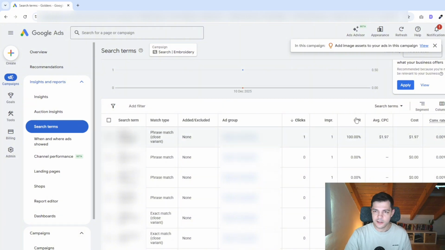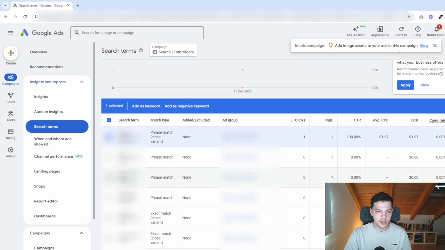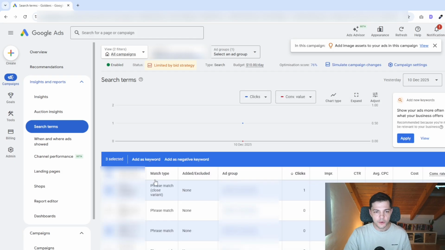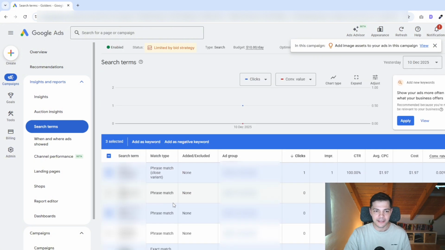Just go in, and this is going to update every day as more people are searching for your campaign. What you're going to do is select the ones that you don't want to show up for, and then you're simply going to come across and click this add as negative keyword. Depending on how your campaign's set up, you can either remove it from the ad group, which in most cases I would recommend, or if it's a more general term, you can remove it from the campaign. And then you're going to click save, and I won't in this one because they're not relevant keywords. You'll notice then the ones that you selected will have negative keyword as a tag next to the phrases that you've removed. So that's the way that you know they've taken hold.